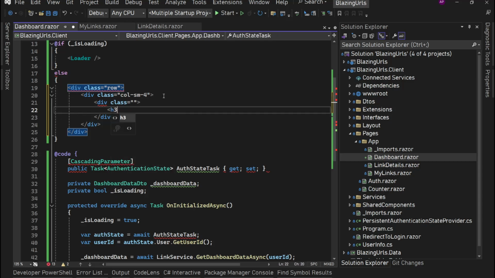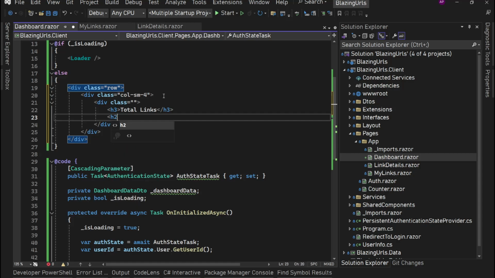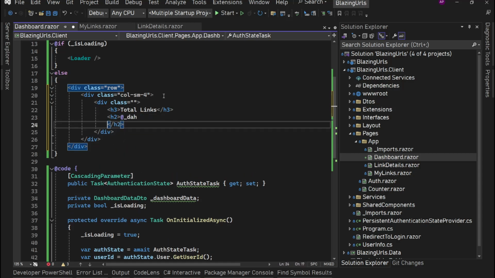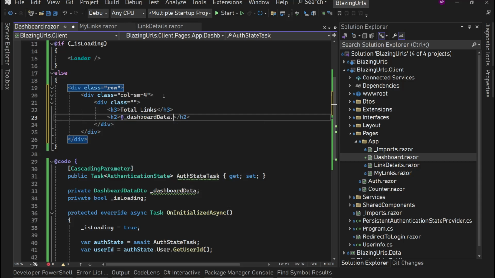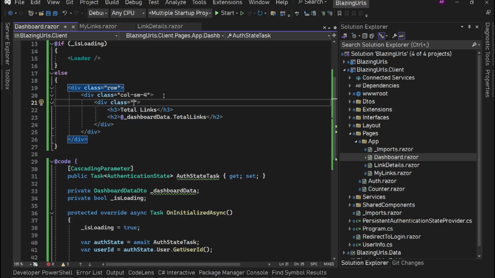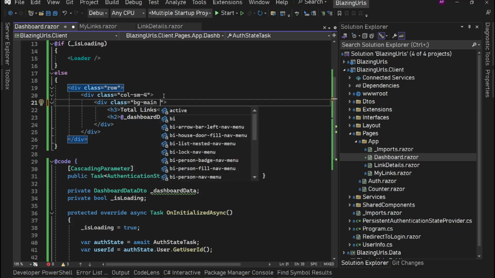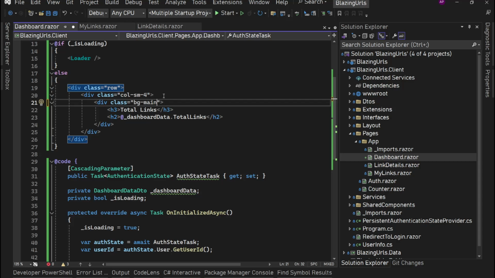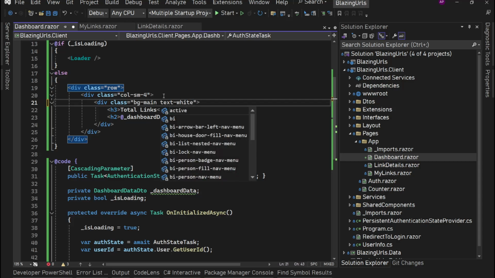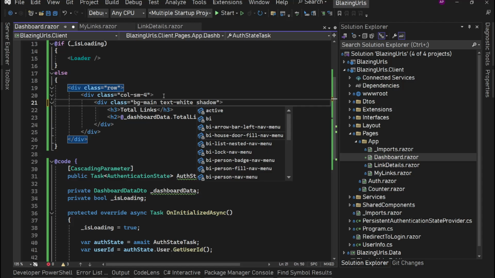Inside this, we are going to have h3 total links, and then h2 with dashboard data dot total links. All right, let's have some classes on this div. First bg main, then on this bg main we need to use text white, and let's use shadow lg, large shadow.